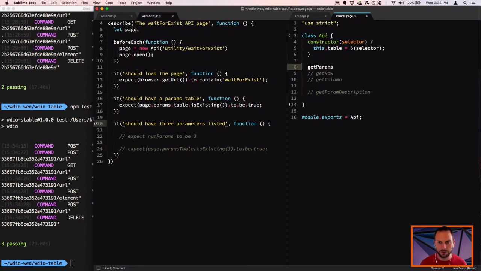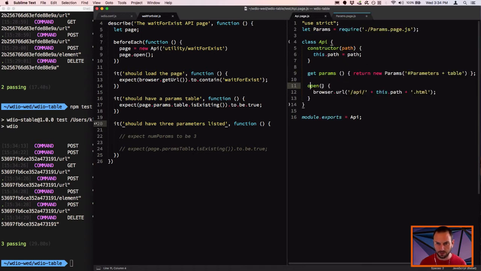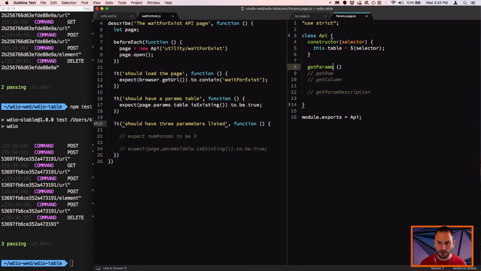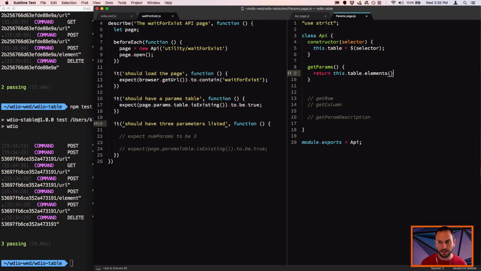The first one I'm going to do is get params, which is going to be a function get params. Let me see, how do we do that? Okay, they don't actually use the function keyword. This ES6 format, I'm still trying to learn how it is. And the params I want to get are everything in that column. So I'm going to return something like a browser.element. Actually, I'm going to do this.table, because I only want to search inside that table. And then I can search within there to be elements.